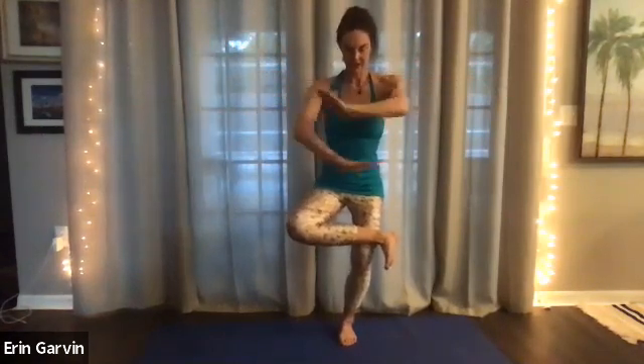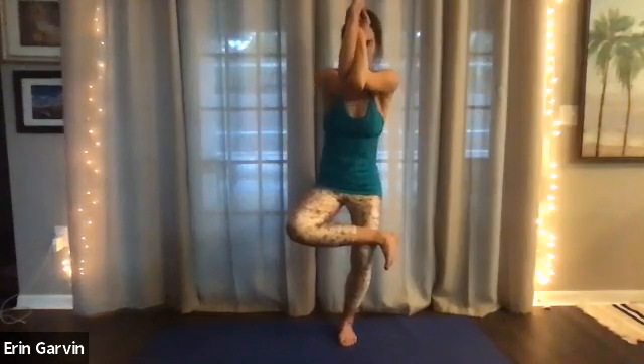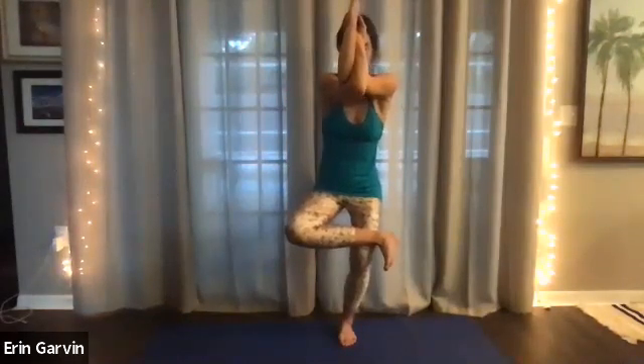And then release. Bring those hands to the heart. Lower that foot. Beautiful. We're going to take the arms down. Inhale. Sit in a chair for a moment. Now, either that's your move, or if you want to take the right ankle to the left thigh — this is a pigeon.